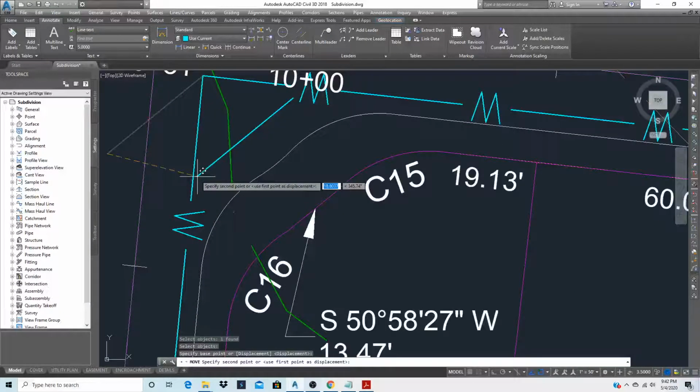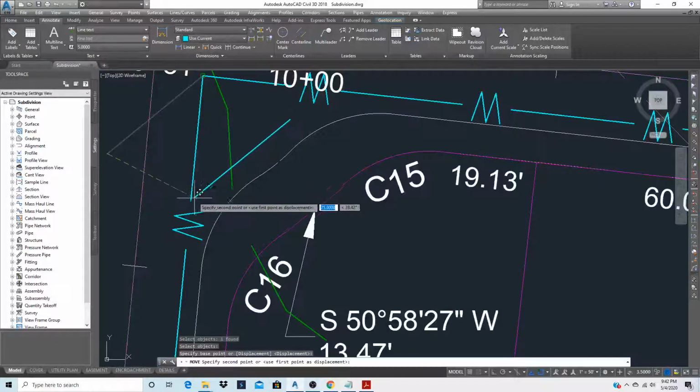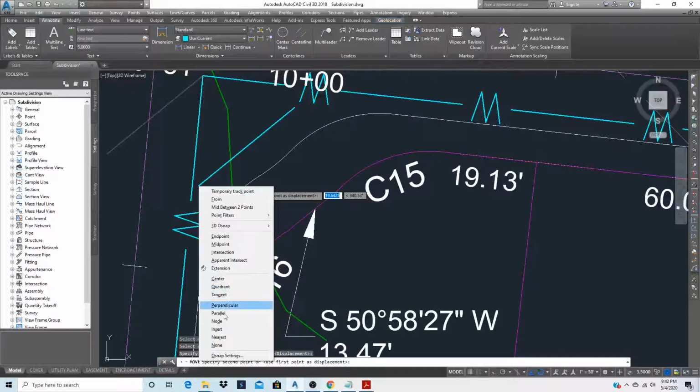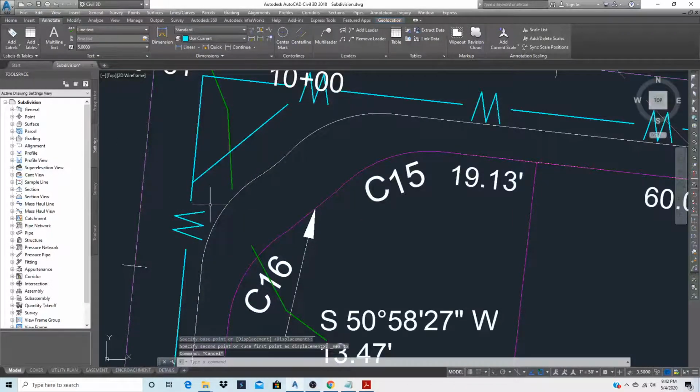I'm going to take my O-snaps off for a minute. Now, I kind of want it over this way, so I'm just going to create, and this will be the right angle. I'm going to do the shift right click and say nearest. And then I'm going to extend it. So I'm hitting EX for extend. I'm going to extend it to here. And then we'll trim the two back to this.